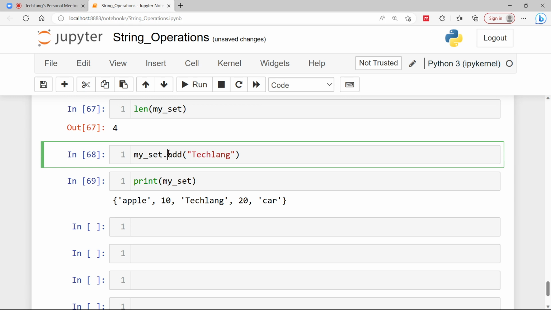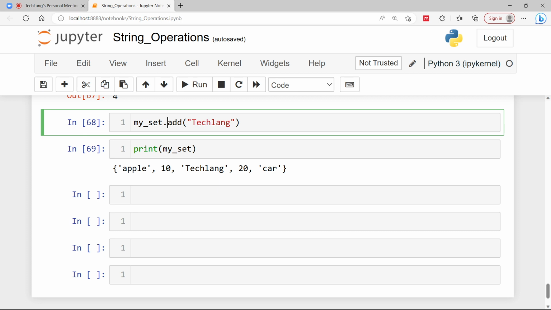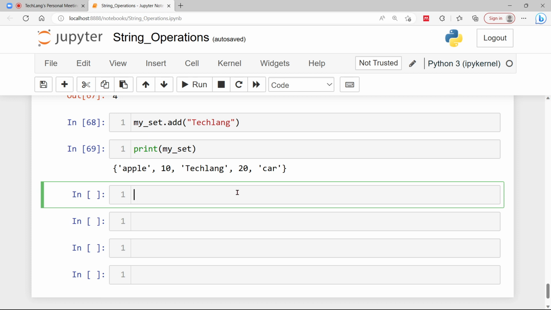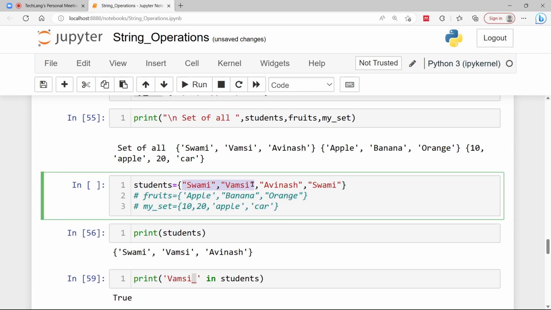It's a built-in function. Add is a built-in function, and we are going to add in this function. So we are having some additional values. Suppose we are going to update multiple values in the same set. Suppose I am having my_set. This time I'm using the update function. Let me update this set. Within the update function I'm going to apply some list value, and within the list I'm going to give the duplicate values.